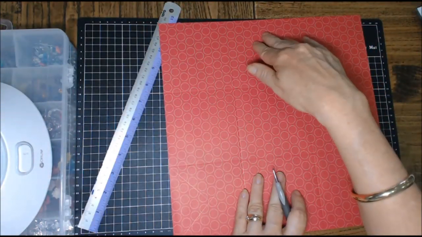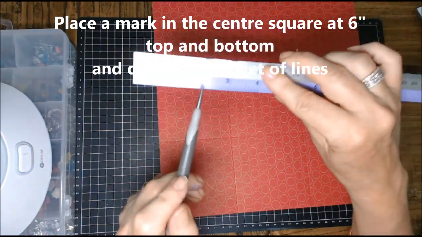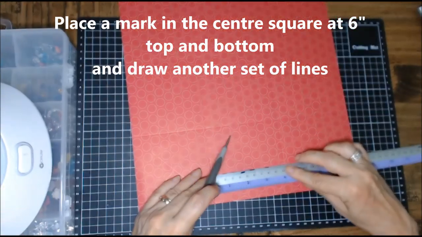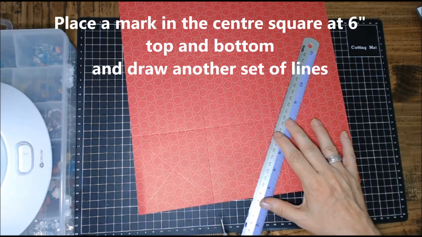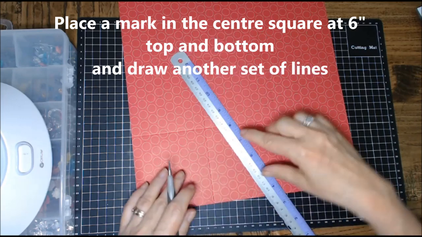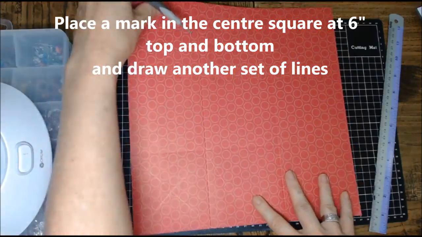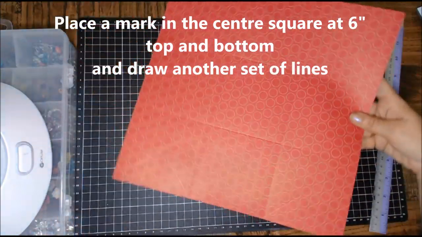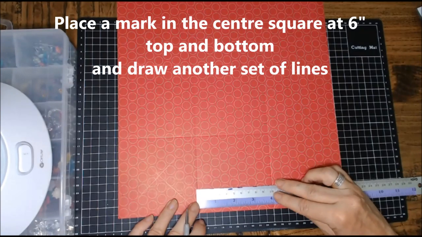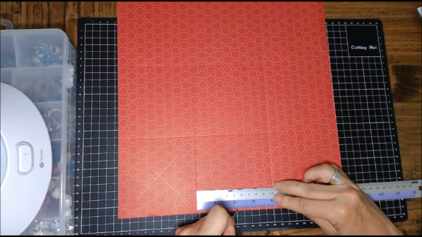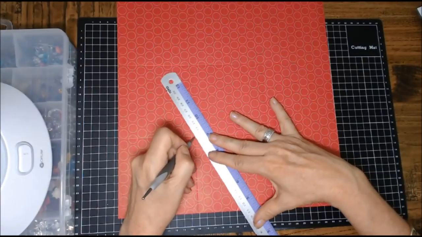Now the top and the bottom middle squares, you're going to mark the 6 inch mark. I'm taking my ruler at the center mark and marking up to those two fold lines to form a V. Then rotate your paper 180 degrees to the bottom and do exactly the same process. Find the middle of the paper which is the 6 inch mark and draw a set of lines to form a V up to those next fold lines.